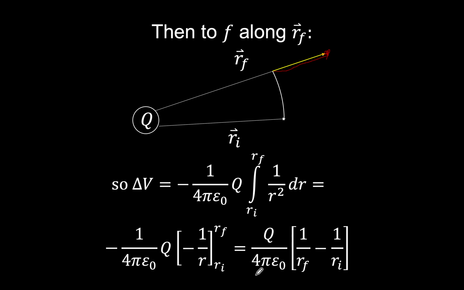I'm going to make our substitutions here. The negative signs are going to cancel out, and we arrive at this result here. So our potential difference between two locations is equal to this expression. And we made that easy for ourselves. We made the calculus easy by choosing a path that was easiest. So our potential difference between two locations in the vicinity of a point charge is equal to this expression here.